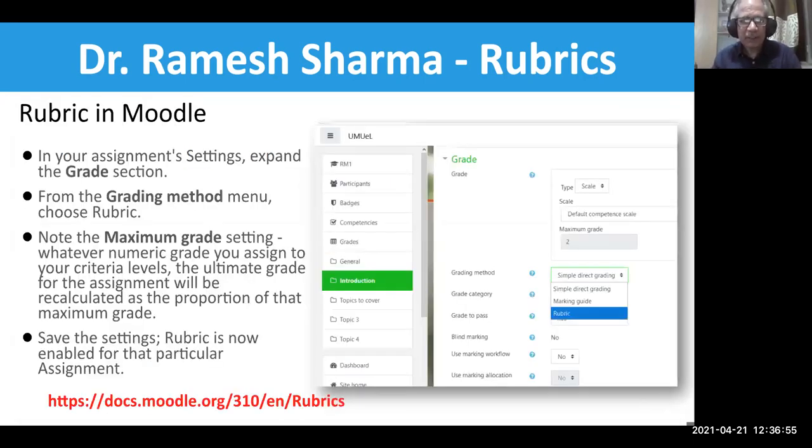Next, please. And this is Moodle. Dr. Nellie has already clarified it. When you create an assignment or any other activity, you will find it by going to the grade option. And then when you select the grading method, there you can select either the rubric or simple direct grading, etc. Once you select it, it will ask you to define your criterion, to describe that, give the marks accordingly, then you can create it. And then the benefit is that the assessment becomes objective.